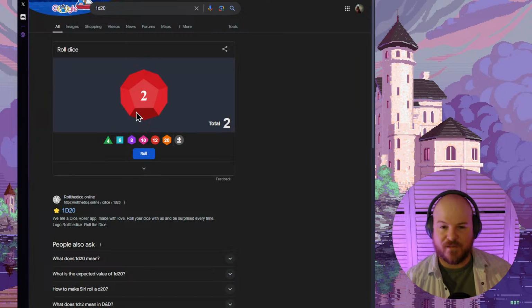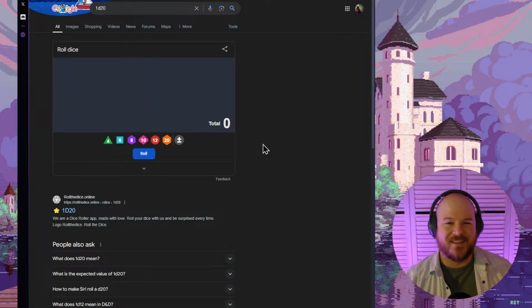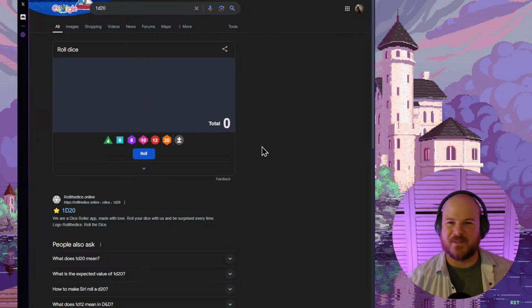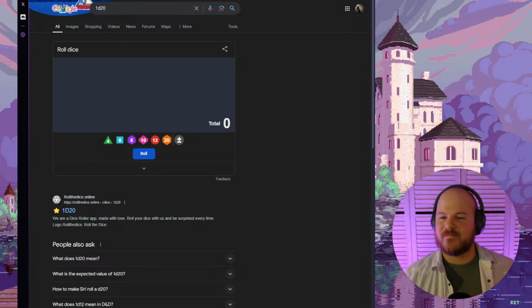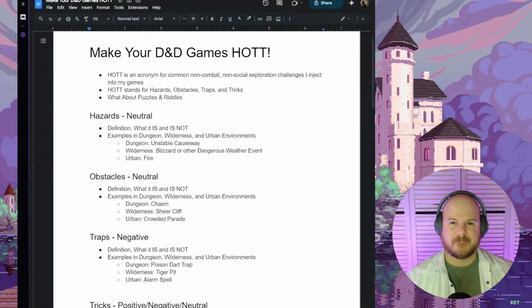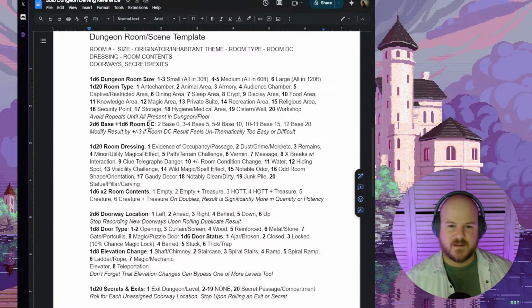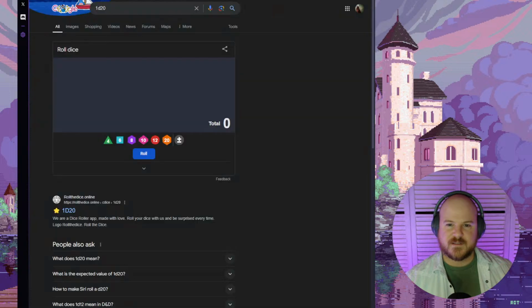If I ever roll a 1, well, they're in trouble. There's going to be some monsters that find them while they're in here investigating the room. So, super easy. Move that over there. So I did 1 and 2.